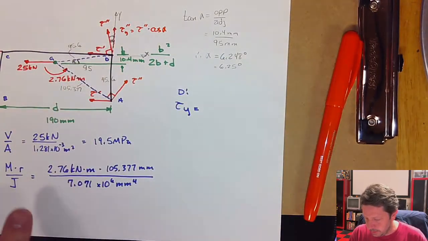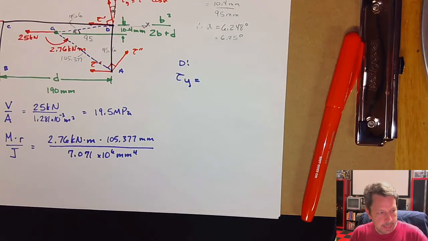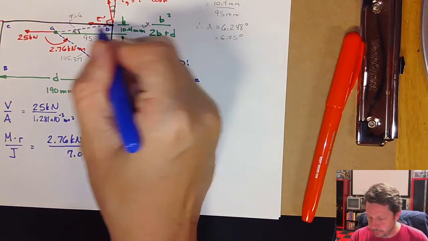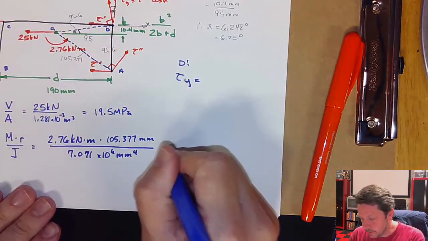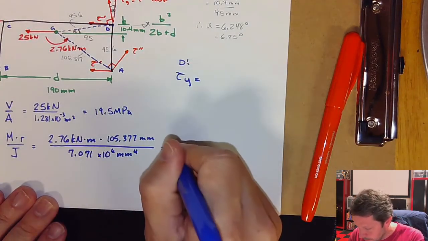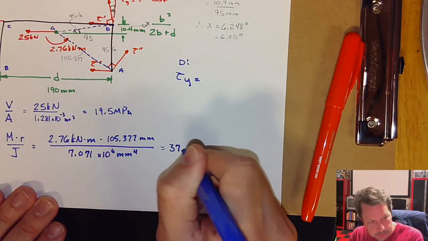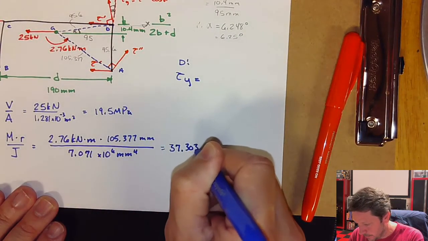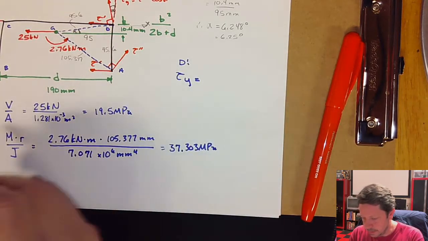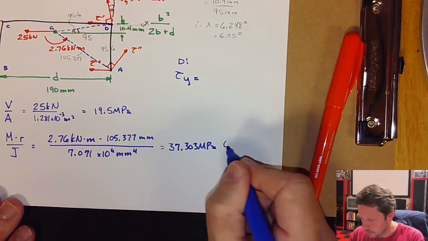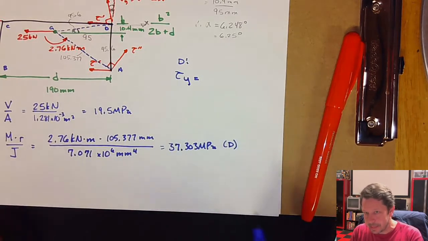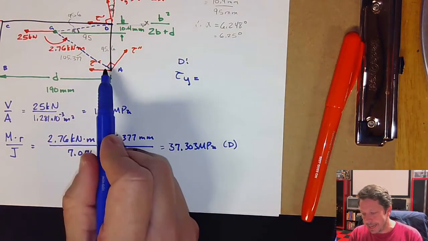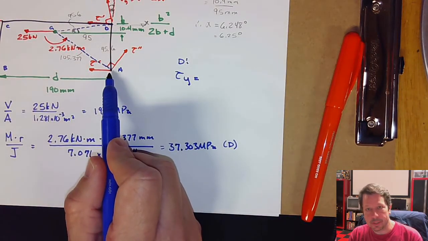So we calculated tau double prime, well, I never wrote it down, did I? At DG, so the one for this moment arm. Now this could confuse you a little bit because it is the smaller number. So this is for point D. It's 37. At A, it was actually 41.